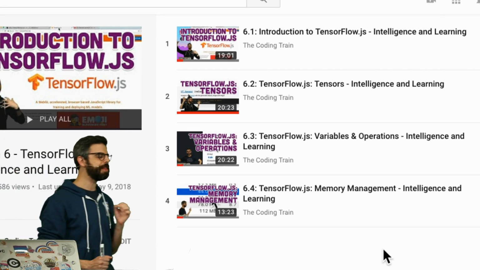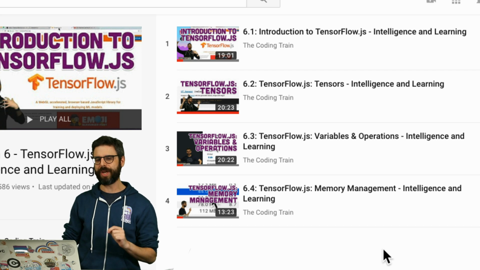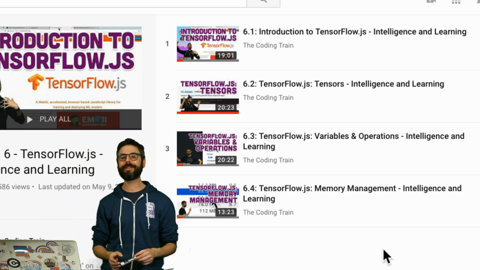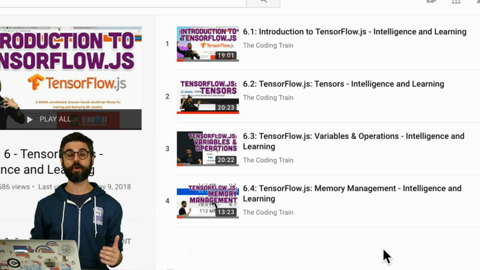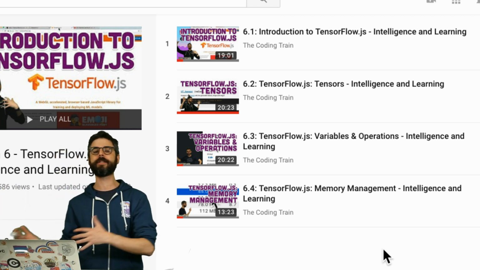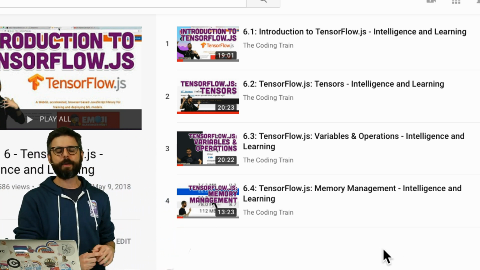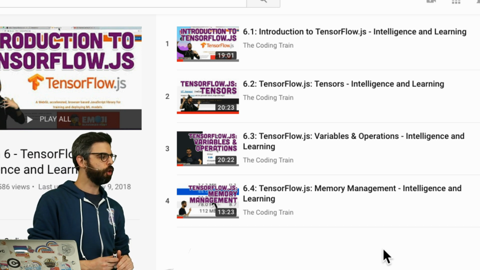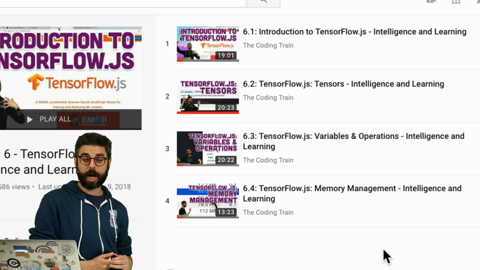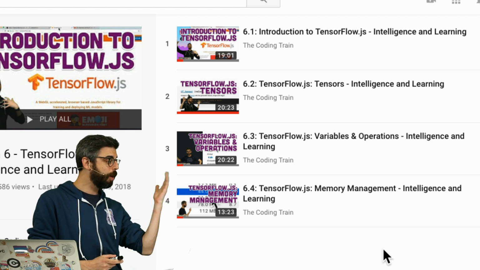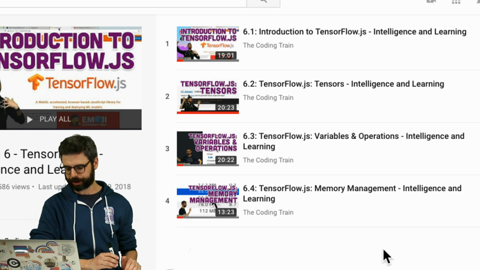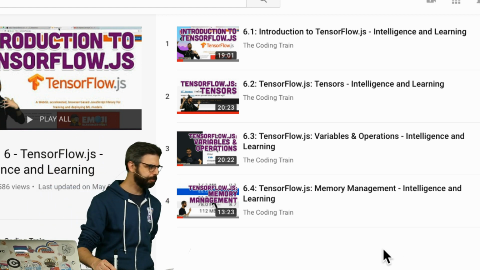And the thing that I really want to get to, which is going to come next week, is the layers API. This is where I'm going to actually begin building some neural network examples and remaking some previous things I've done on this channel without TensorFlow.js. But before we get there, I want to just look at some other features of the TensorFlow.js library in the context of linear regression. So that's the plan for today.